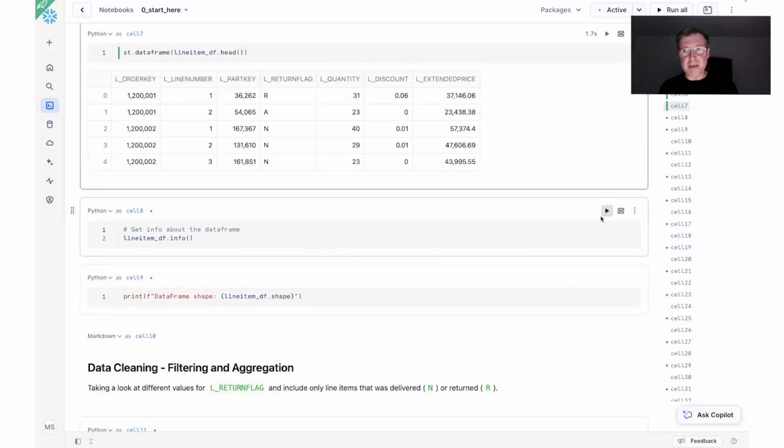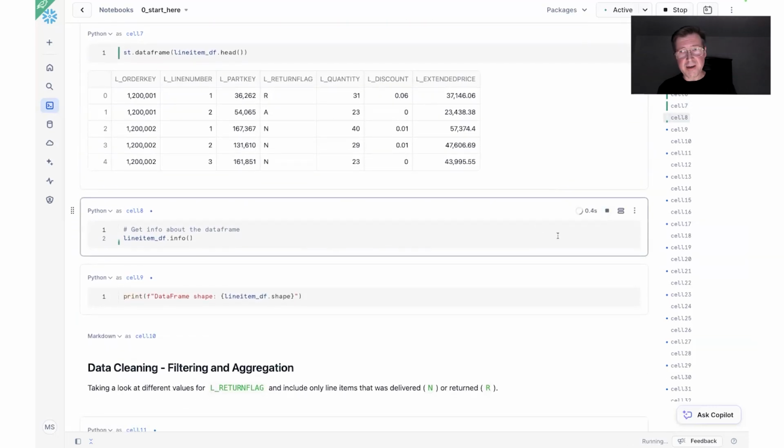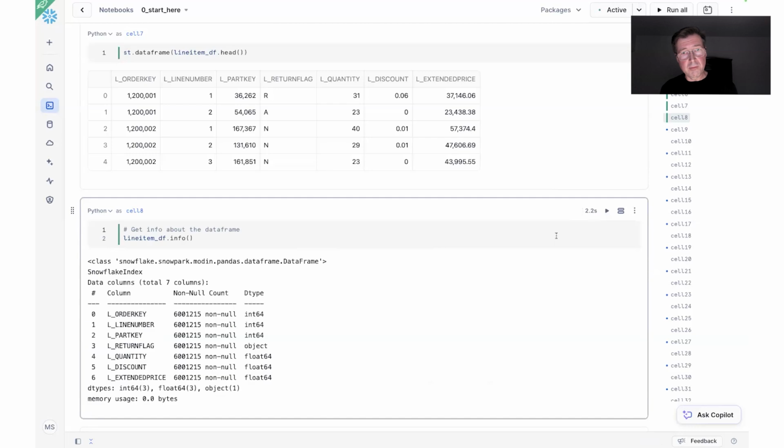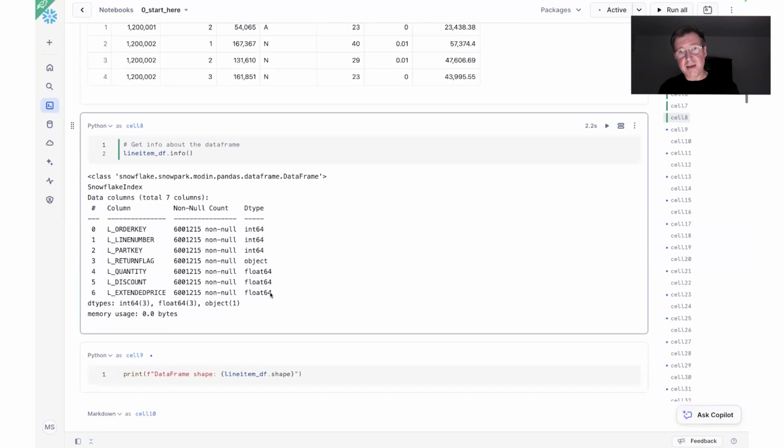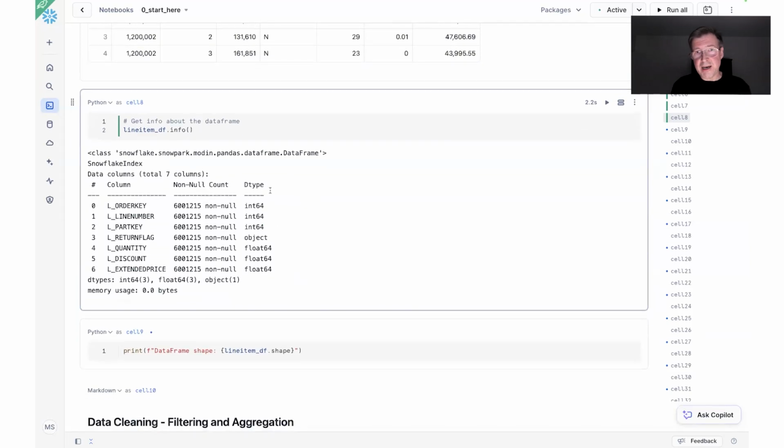If I want to get some info about my data frame, I will use .info, and it will return basically the same thing as I would get from a normal Pandas data frame. Of course, the class is the Snowflake Snowpark Pandas data frame. We have a Snowflake index, but you can see we get the same type of dtypes: int64, object, float64.